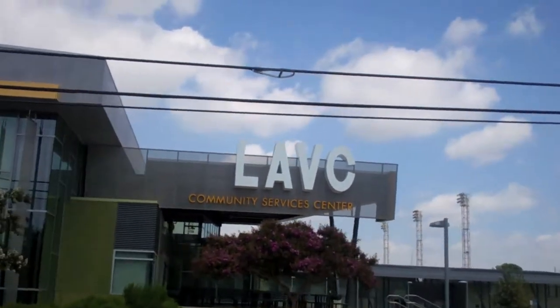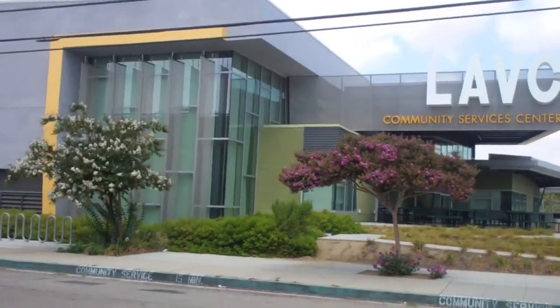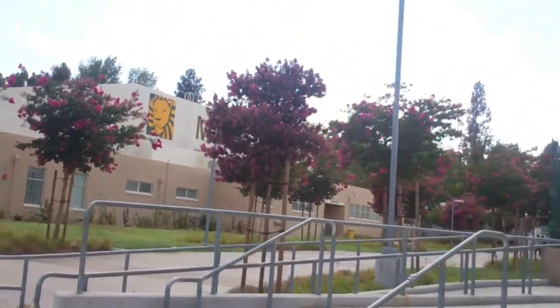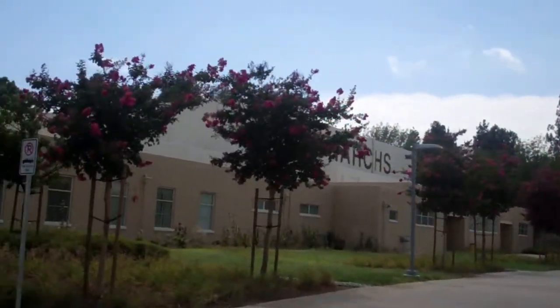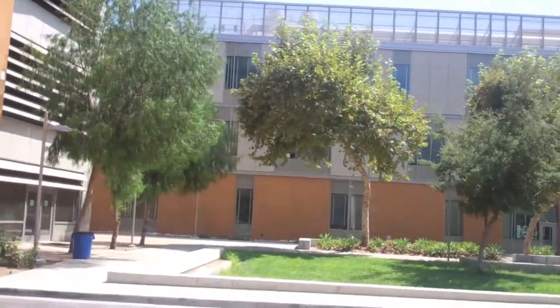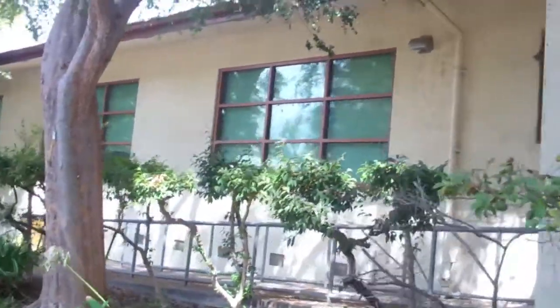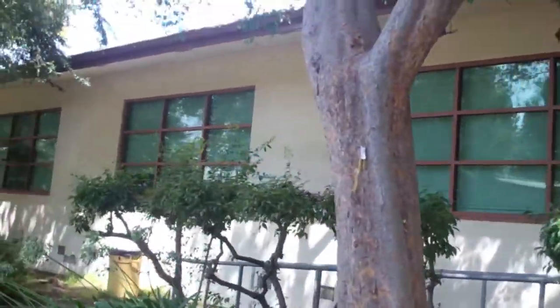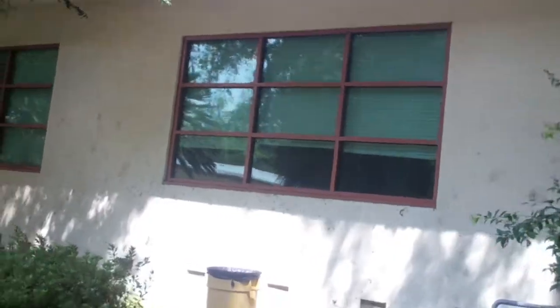This right here is the LABC Community Services Center — one of the newer buildings on the property, relatively new because it wasn't like this when I graduated. This of course is the Allied Health and Science Center — that's where I took my biology lab course along with Biology 3. I played basketball in this south gym. I remember walking out that door after my very first day in Biology 3 and thinking this is going to be an interesting semester — right in Room 107.